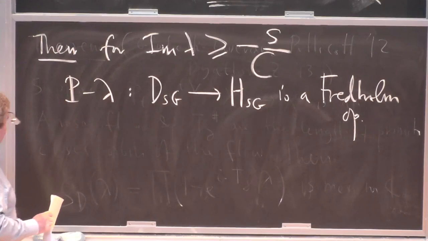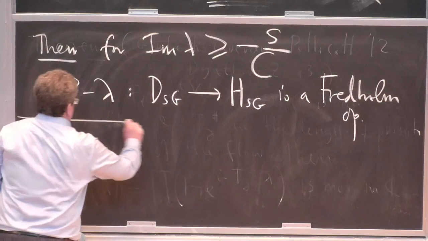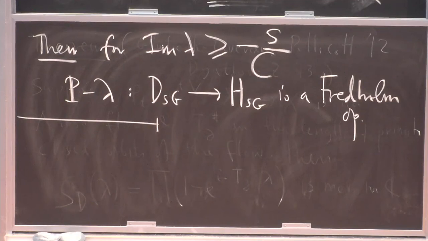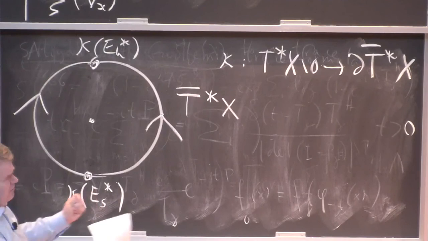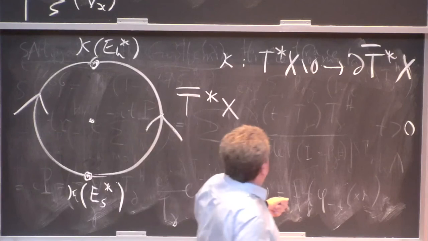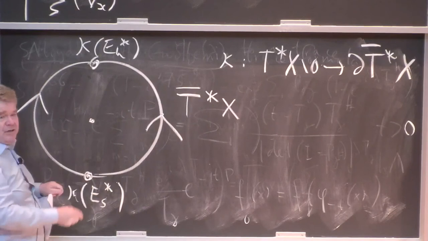And the difference, as I understand it, with Faure–Sjöstrand is that in their paper they constructed a more precise, specific G, so that in some sense the propagation estimates that we use here as a kind of black box were built into the construction of G. While here, this G could, for instance, be completely zero around here and so on. There is really no condition on G except for demanding that it decreases along the flow.